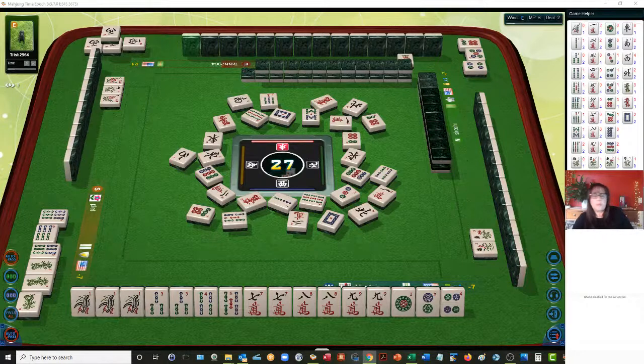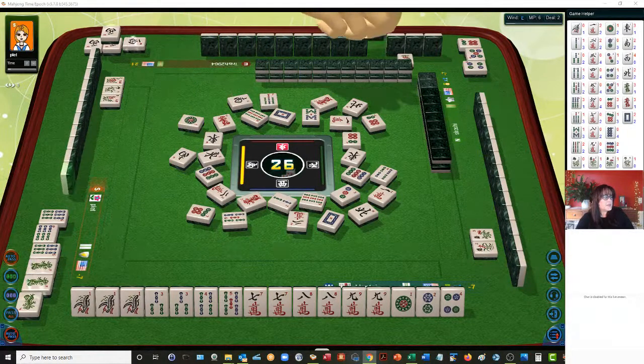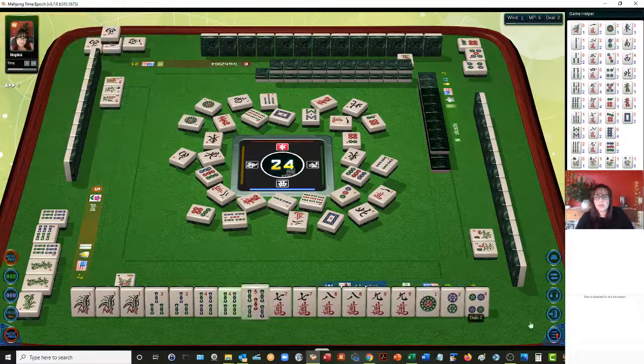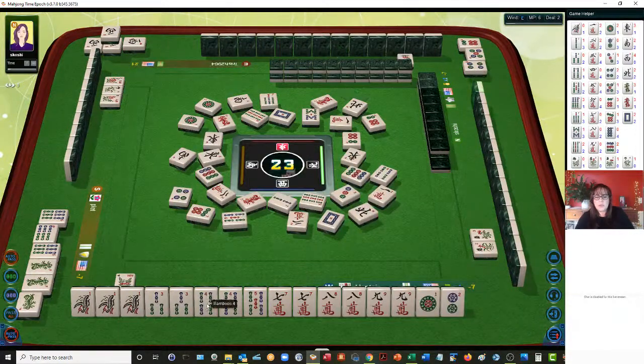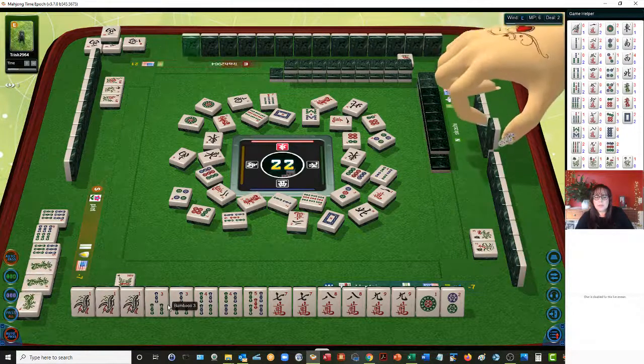The flowers are bonus tiles. Each flower is 1 point. You don't have to match it to your seat. That's correct. They are bonus tiles in any instance. 1 dot. Okay, there's another pair. We're looking for good dots, 1, 2. Let's see here. 4 dots. Might have to let this 1 bam go.